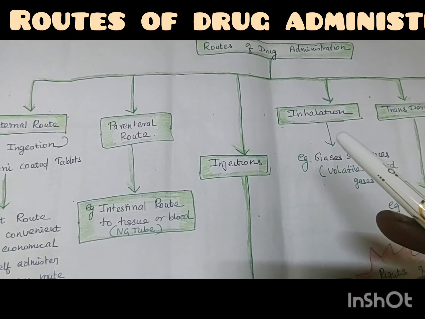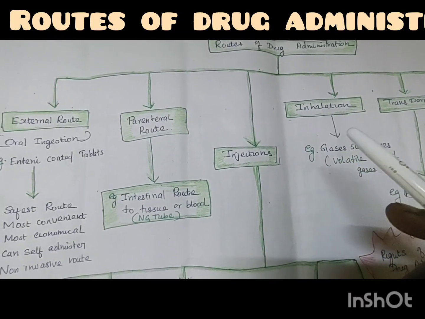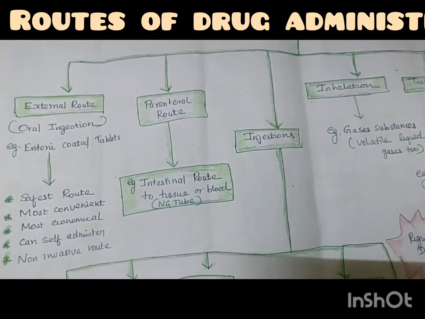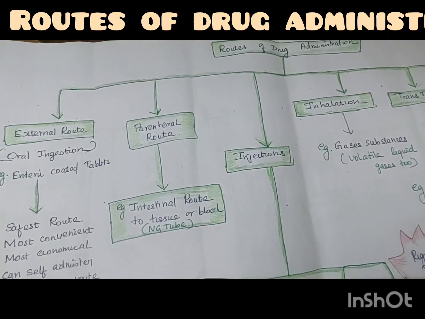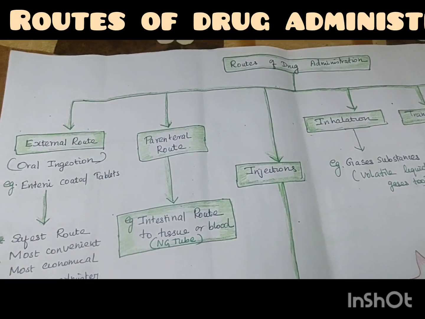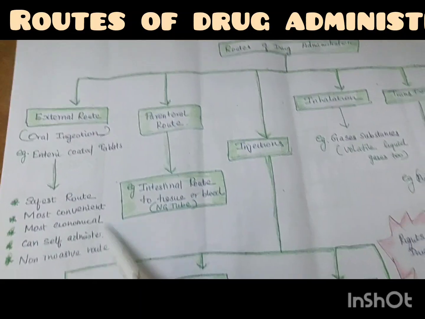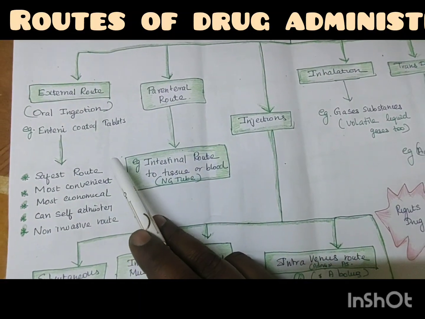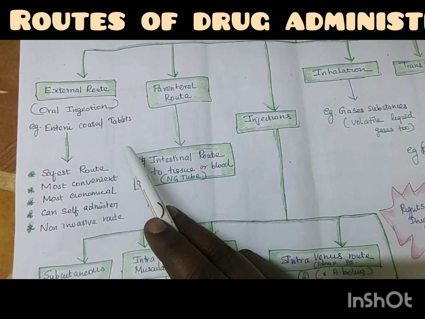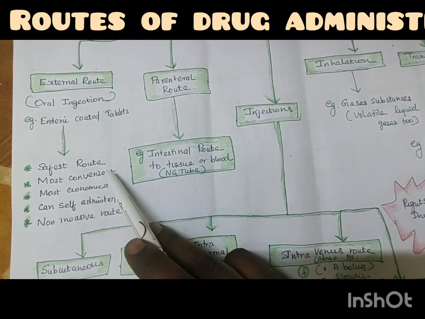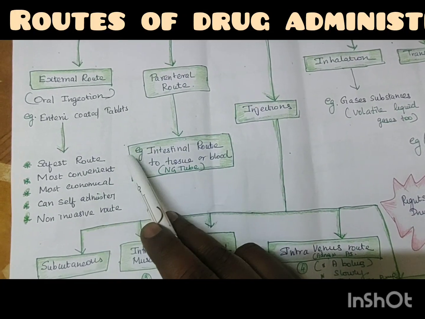It's very important what route we are giving and why we are giving. As a nurse, we have to know there are different routes of drug administration for different kinds of patients. The enteral route is a very simple route, the oral route. What drugs are given orally? Paracetamol, coated tablets, vitamin tablets.